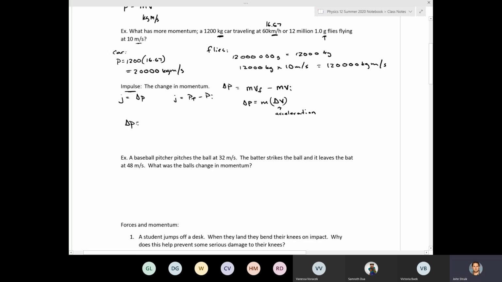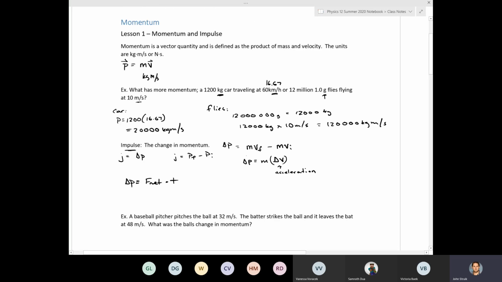So you can actually tie impulse directly into net force, and it works like this. Impulse is equal to your change in momentum. In order for momentum to change, you have to have acceleration, which is caused by a net force times time. So we can also use net force times time to get your impulse. There's sort of two different ways to do this. You can either use your change in momentum, or you can use F net times T. It's kind of like when we did work. You could choose to do F times D or change in energy.